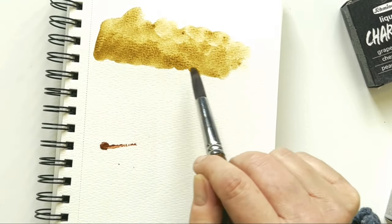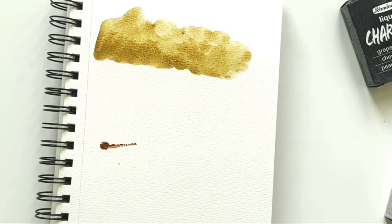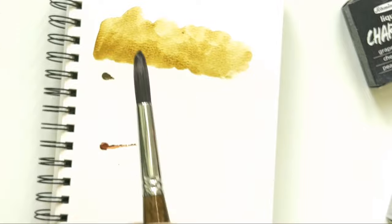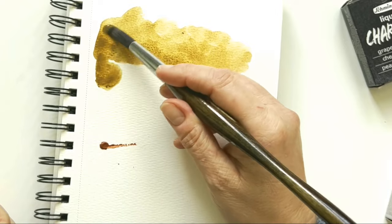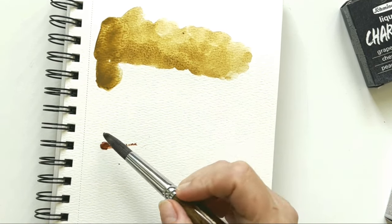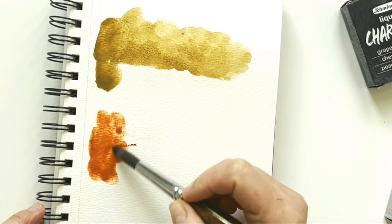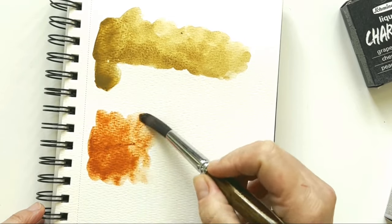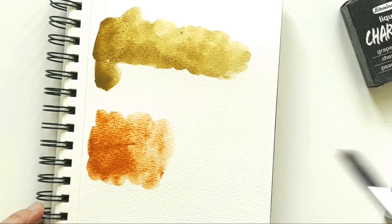It's warmer than a sepia, but it's cooler, I would say, than an earth amber. And let me see how dark it can be. I don't think you can get it very dark. Not much. This is the darkest it gets, I think. And then we have sanguine, which is a color that I like very much. I like, for instance, to make a monochrome portrait with Venetian red, which looks slightly like this. But this one is definitely more orangey than a regular Venetian red.